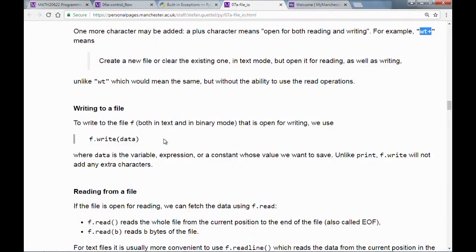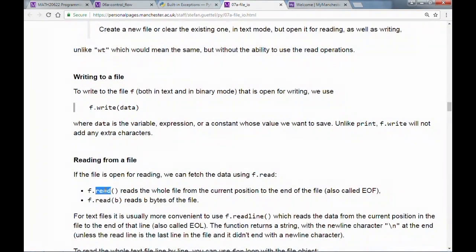Now, the second line in our short Python script was just of this format. We now access the file using the file object. And the file object has a function called write. The write function takes as input some data. In our case, it was just a string variable. And that's just the data that is going to be outputted to the file. So that's the write function. And then, of course, there's also a read function. So we can also read information from a file, and it's done like so.